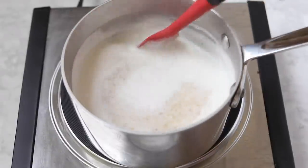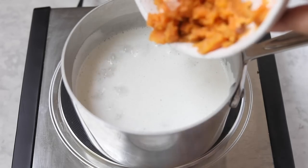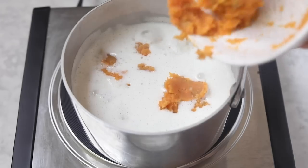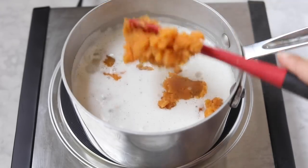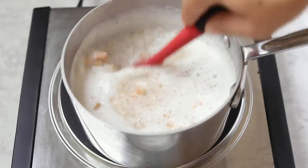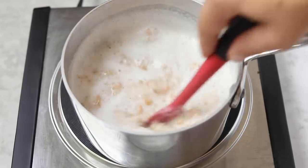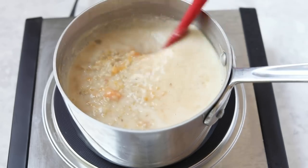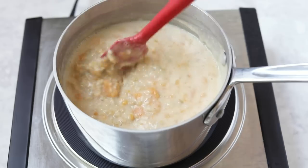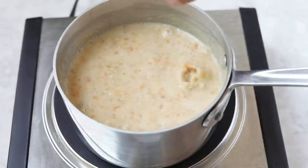We will bring this up to a boil and then reduce it to a simmer. Once it is simmering, we are going to start adding in some of our ingredients. The first step is to add in the mashed sweet potato and stir until it is evenly combined throughout the oatmeal. We are going to let this cook and let the mixture thicken for about 10 to 15 minutes. Once it has started to thicken, you will notice that the milk has changed color — it's more orangey now.